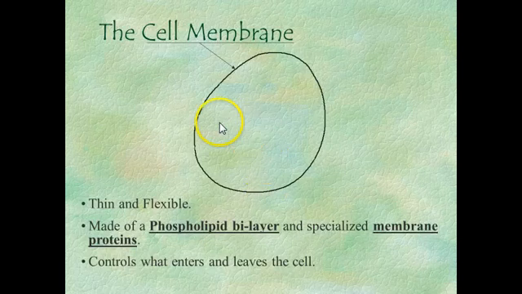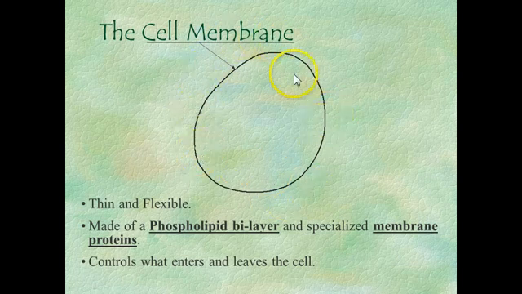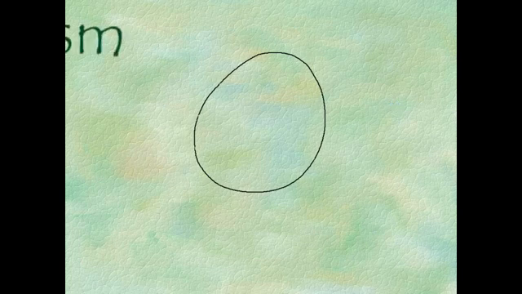Okay, so our basic cell right now has a membrane, and if you think of a soap bubble, that is a membrane that makes up that soap bubble, and that soap bubble has an inside and an outside. The outside of most of our cells that make up our bodies is a watery environment, and inside that cell is also a watery environment.